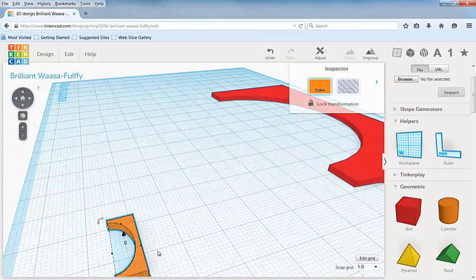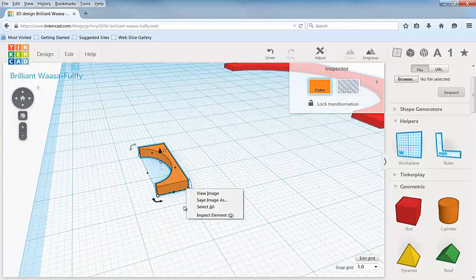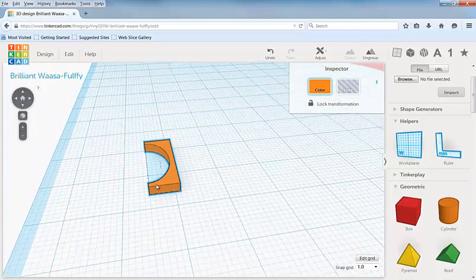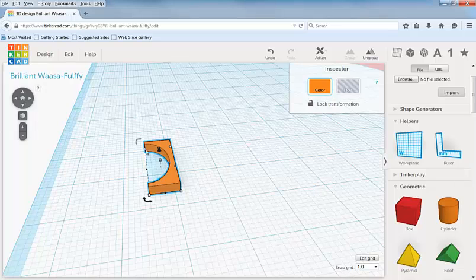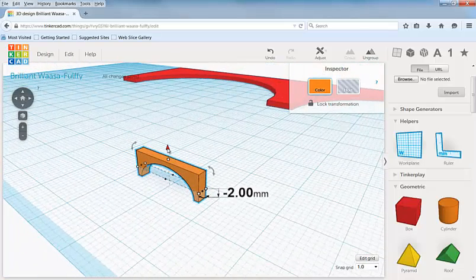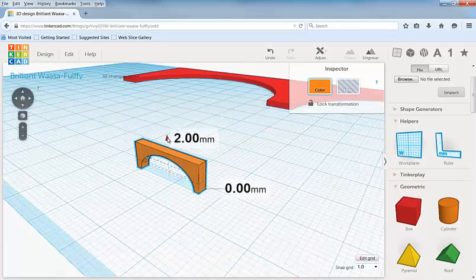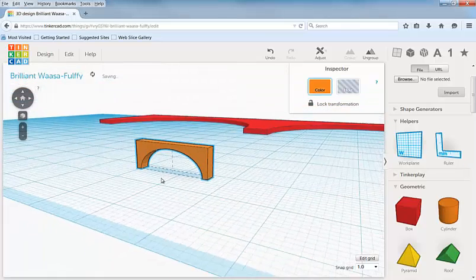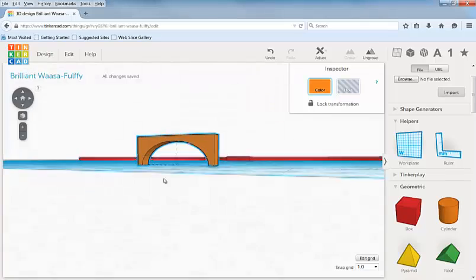I'm going to hold the shift key down and the right mouse key, and we're going to rotate this around 90 degrees, and then we're going to bring it up so that it's right sitting on the base plane, just like that.